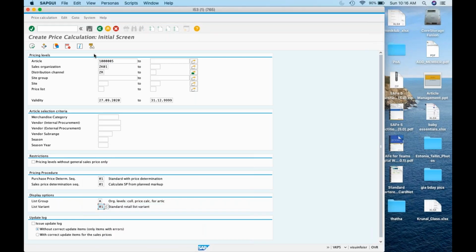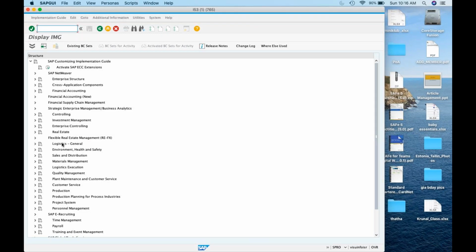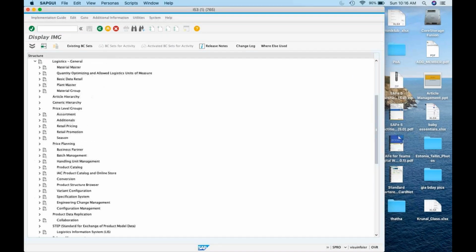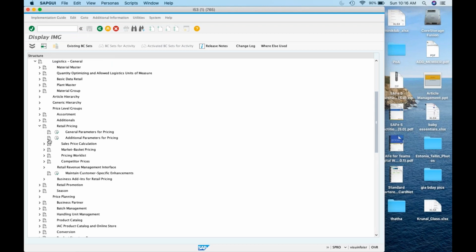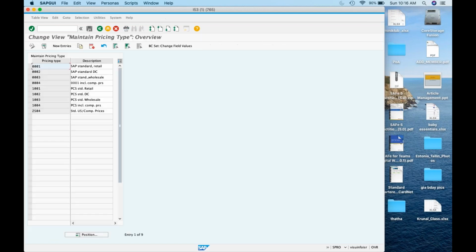So you understood this, right? So now I'll show you the configuration, then I'll come back to the screen. Okay. Under logistics general, retail pricing, sales price calculation. First thing, what you need to do is you have to maintain a pricing type.